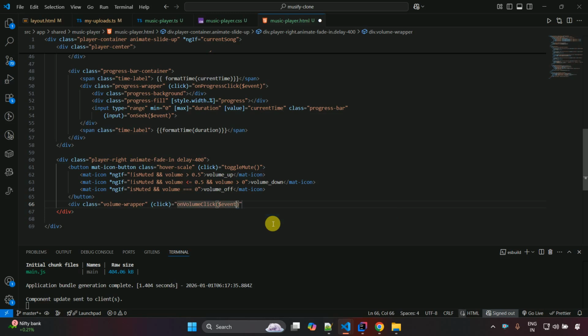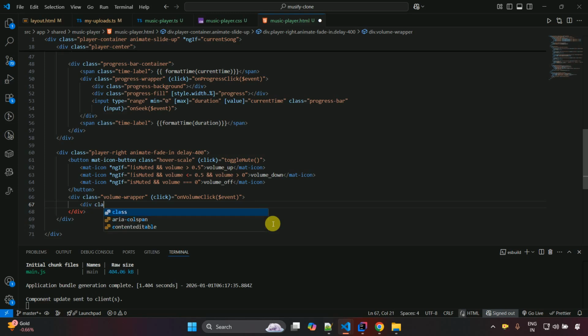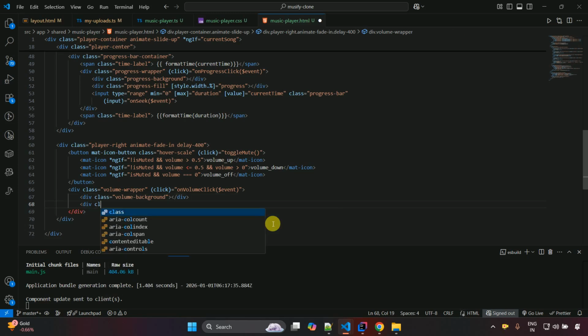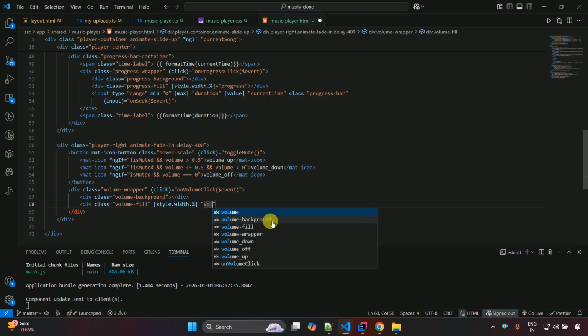And after that, div class volume background, close this div, and the next div class volume fill, and then style.width.percent is equal to volume percentage, and then close this div.